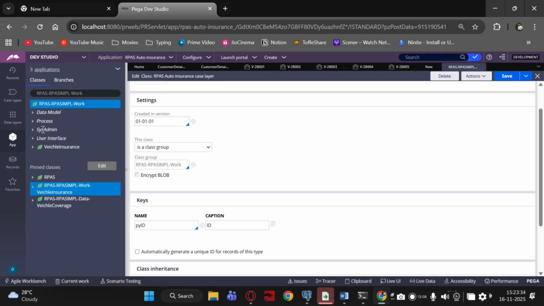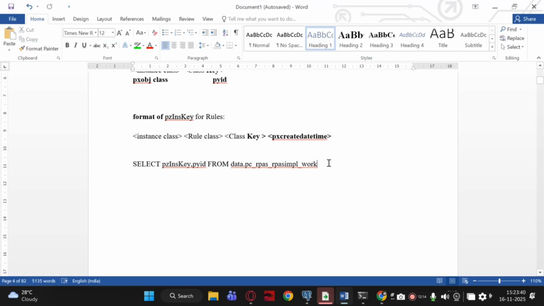See, for all work tables and other tables, the primary key is pzInsKey. I'll write it here, then you will understand.